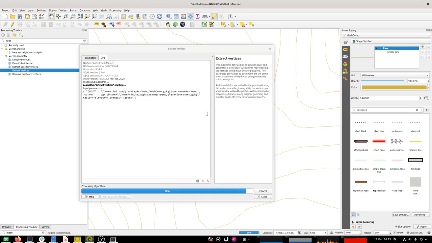Okay, when it finishes, then we're going to go and select just the points around that part of the mountain that we're interested in. And I'm going to check to see if there's a Z value on those points. Hopefully it's been brought in from the attribute anyway. Either one is fine. So when I say brought in from the attributes, the original contour data set has an attribute, which is the height value of that contour. So if it's got that attribute, or if it's got a Z value on the geometry, then we've got a way to tell the mesh creation tool where to get the heights from the points.